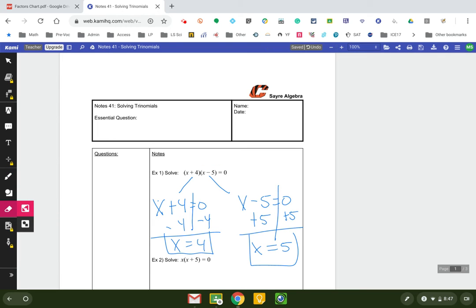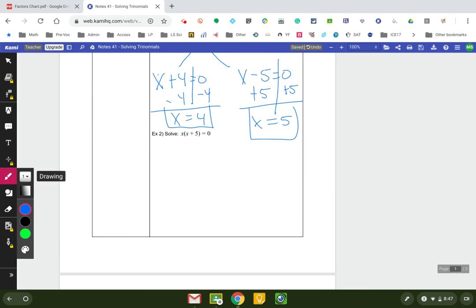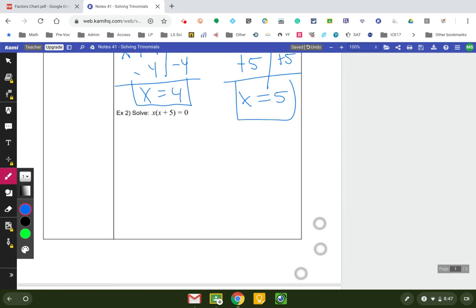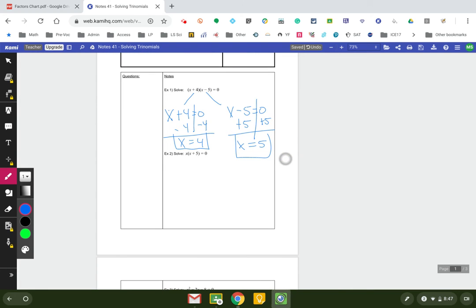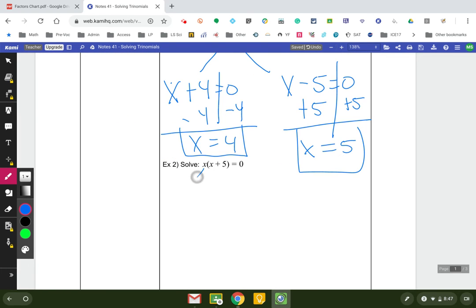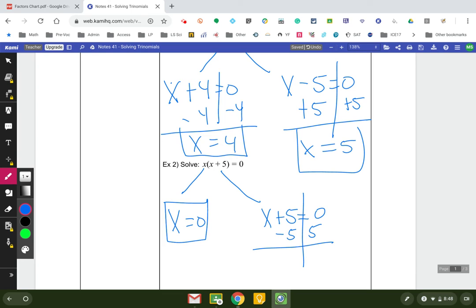All right. Here's another example you're going to see in my math lab right here. So again, you're going to split this in two. All right. Except this time it's a little different. You just have an x and you just set it equal to 0. So half your problem's done. x equals 0. Because if this right here equals 0, then the whole thing's going to equal 0. All right. And then I have x plus 5 equals 0. Subtract 5 from both sides, and I get x equals negative 5.